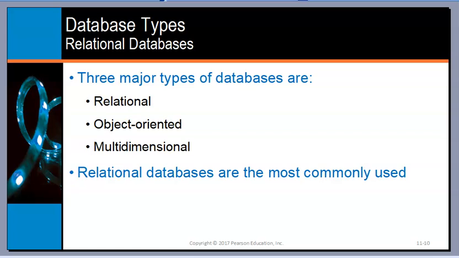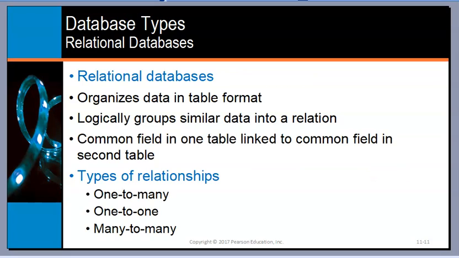In the database world, there are 3 major types of databases. We will talk mostly about relational, but there are also object-oriented, and multi-dimensional, and then there are hybrid databases. Depending on the skill of your designers, the features that are desirable to you, and the hardware and software you have to support it, you may want a hybrid database that has features, advantages and disadvantages of more than one type. By far the 600-pound gorilla in database use is relational databases. We'll talk a little more about that in a bit.